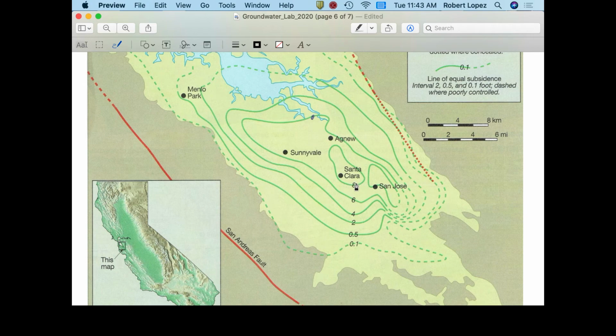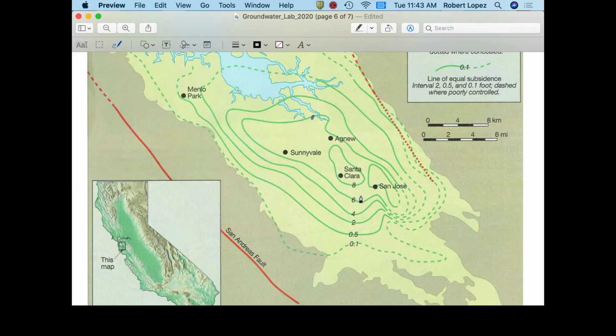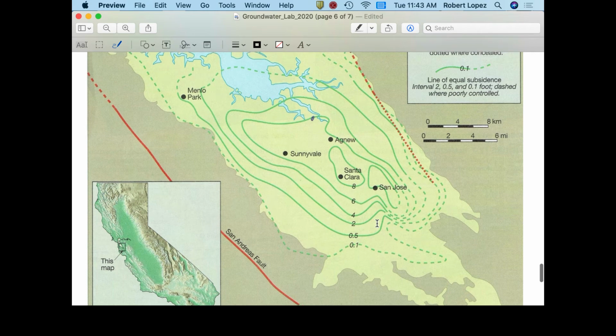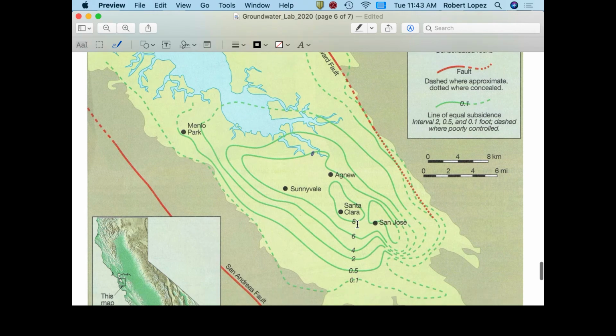And so the subsidence has stopped, and we're actually allowing water to recharge at several places like Vasona Creek over here, Vasona Lake and Los Gatos, and some ponds down here near South San Jose, near Morgan Hill. They're called infiltration ponds, trying to keep the subsidence from occurring anymore. So we're not going to really see that anymore. But if we were to continue, note that towns like Agnew, and there's a town here called Alviso. So Alviso and Agnew, what would happen is the bay waters could flood them. That would be the problem with more subsidence.